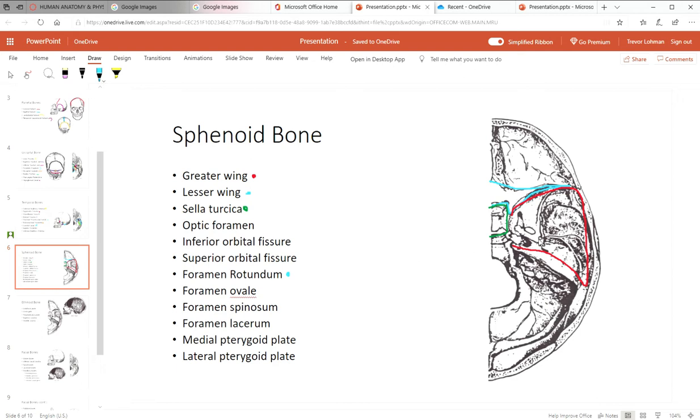Okay, so this one right there, that tiny little perfect circle, you can see that there's an oval here. This one right here is kind of in black. That is actually our first of the three foramen. It's called the foramen rotundum. This oval is foramen ovale, so that's a good name for it. And then spinosum is this tiny little dot.